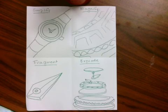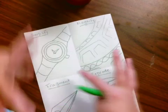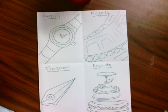You have to finish this today. It doesn't have to be perfect, but you're getting your ideas out. If you want to do multiple ideas, you can do them on the back of your paper. You can make them small. You don't have to make them fill up the page. But these are quick sketches. Quick sketches.